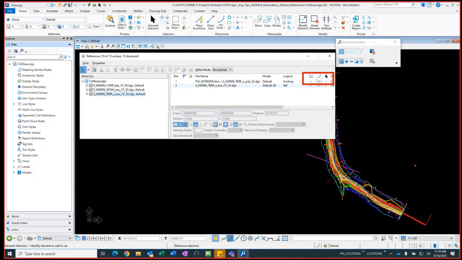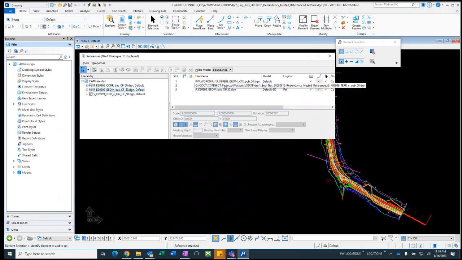But now I have two instances of the terrain being displayed in my file, which is not necessarily a good thing. Because if I was trying to fix this display up and make it be really nice for some sheets, I might go into the published terrain, and I might toggle off certain levels, and I would still see them displayed, because this one that's coming from the geometry has a totally different level display mask that's being used. I'm sure some of you have seen this before. I turned that level off.